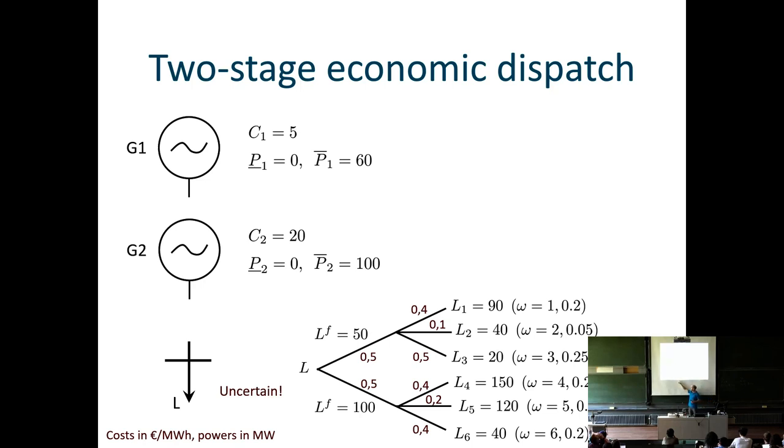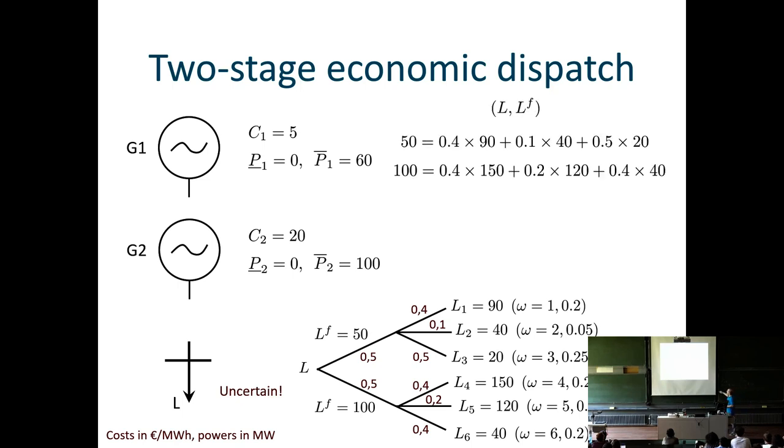Then we have another event, which is the forecast equal to 100, which again is the conditional mean of the scenarios 5 and 6 and their probabilities. If you take the weighted average, you will get 100. This is the reality. This is not known in practice. This is something I have to guess from data. But from now on, we will assume that we are playing the role of God, and God knows this reality.